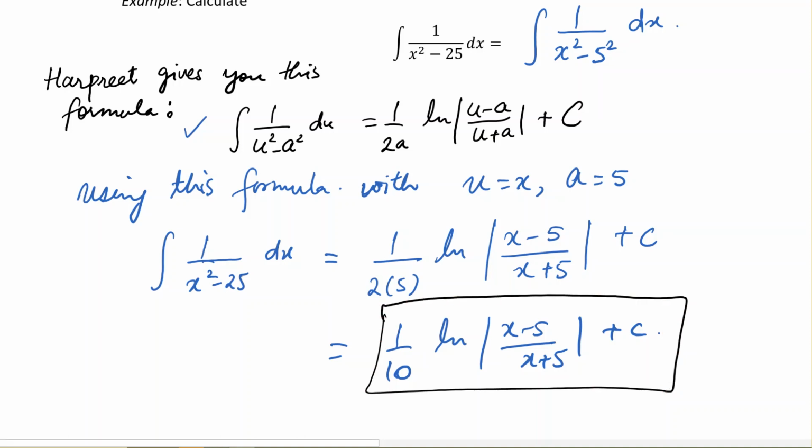Now think about it: what if we don't have the formula? What would you have done in that case in order to find this integral? So what are you thinking? Integration by partial fractions? Yes, you should try that. All right, so let's take a look at a few more examples, and we're going to use the table to solve them.